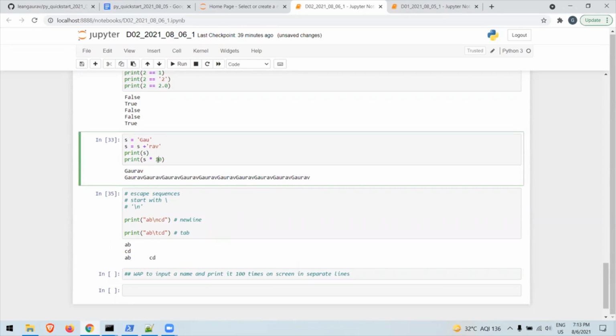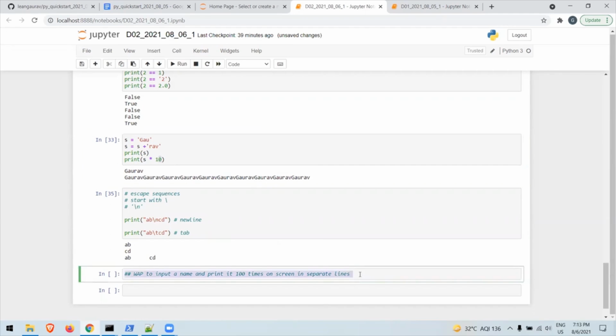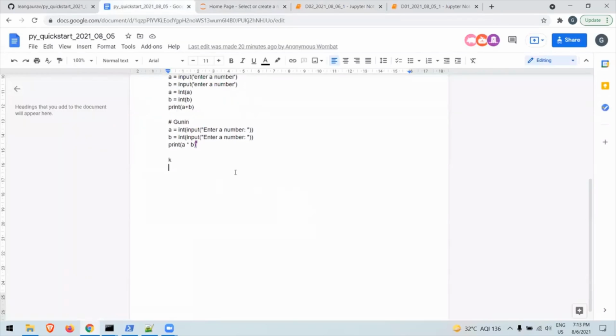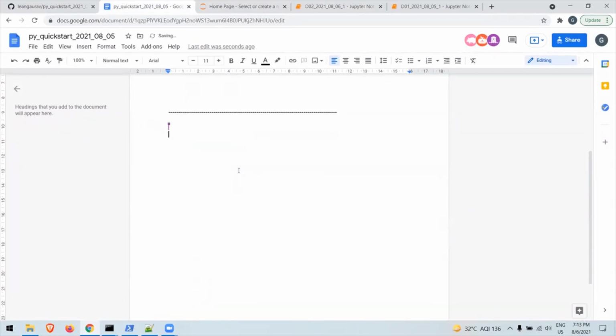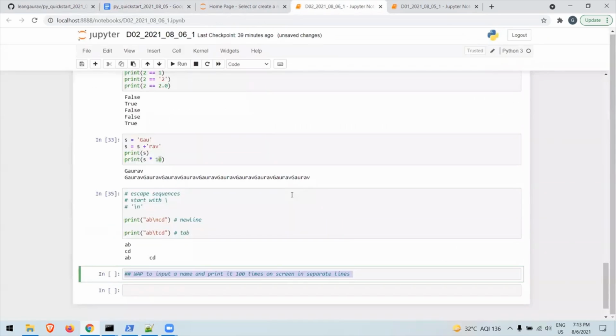For printing 100 times, you can use the multiply operator, but while printing, each name should come in a separate line. This is a simple problem. Just use your mind based on the two things that I've shown you right now, and give me a solution over here. I'll clear this. This is the problem. Quick 1 minute and give me the solution.